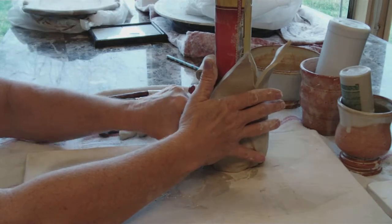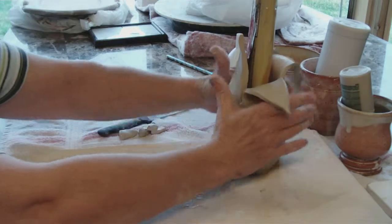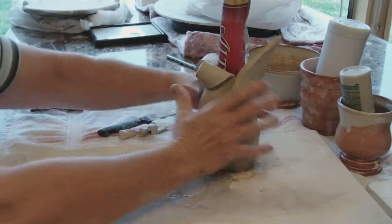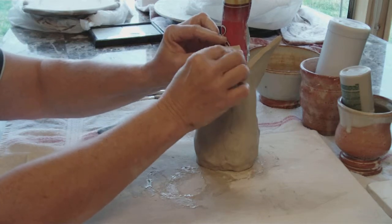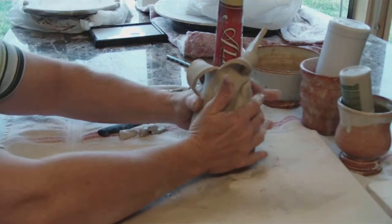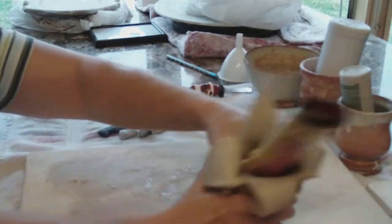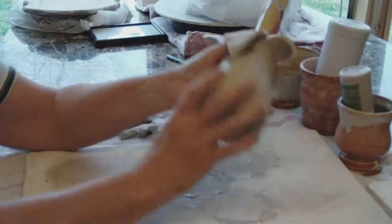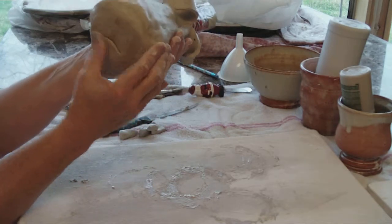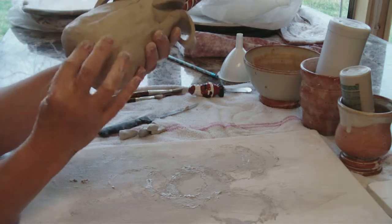I'm just making sure we're going to be watertight here. If we're going to be a vase, we need to be able to hold water. Let's squeeze all this together a little bit. Now these are leaves — obviously I hope so. Leaves can be pretty much any shape. Still just squeezing, and I'm going to round the bottom out a little bit, make sure everything is good to go on the bottom.